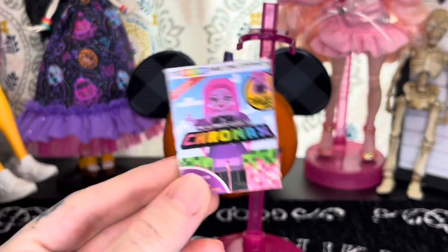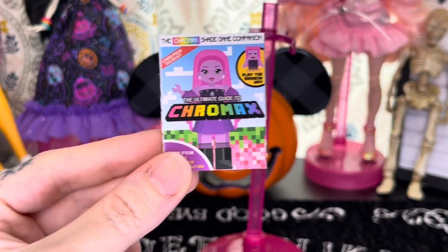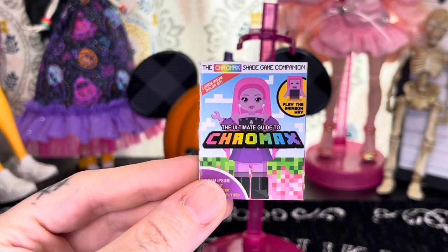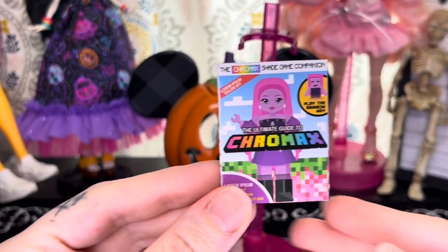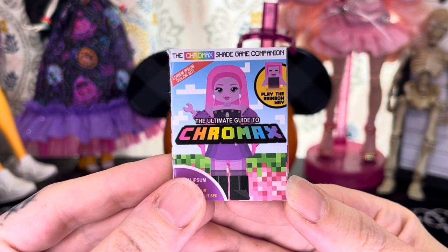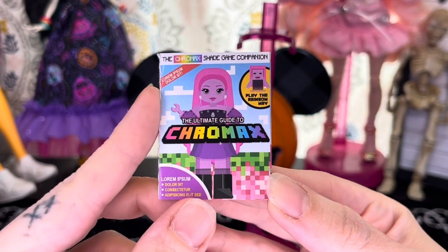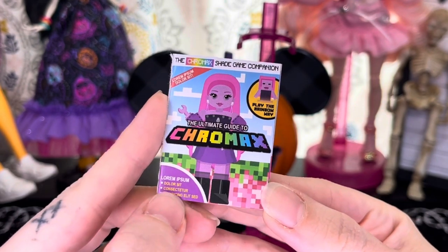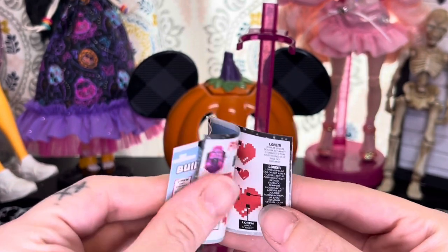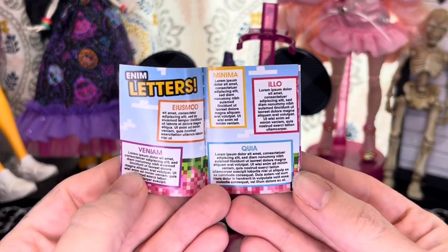Comes with a magazine that seems to kind of be, I don't want to say parody, but like Roblox and Minecraft. The Chromax Shade Game Companion. Play the Rainbow Way, the ultimate guide to Chromax. And then it's written down here. I think this is like Latin. So you can't, oh my, the pages are just sticking together. But yeah, this is what it looks like.